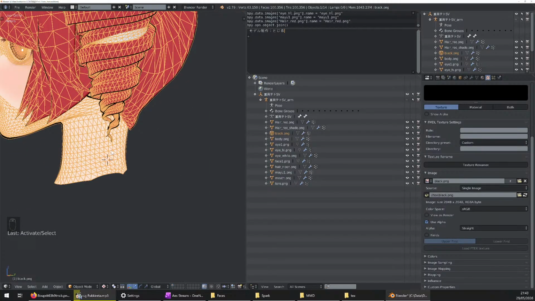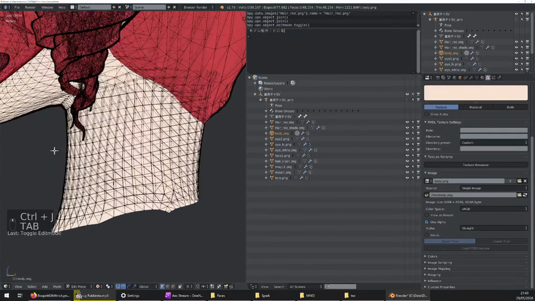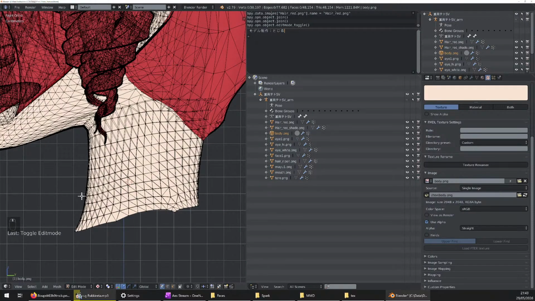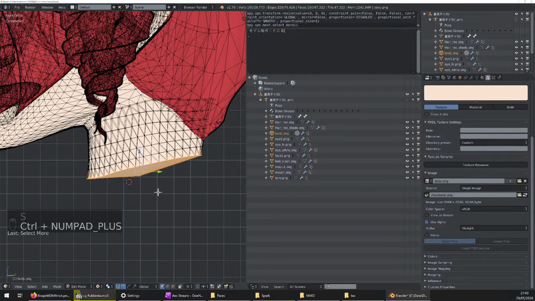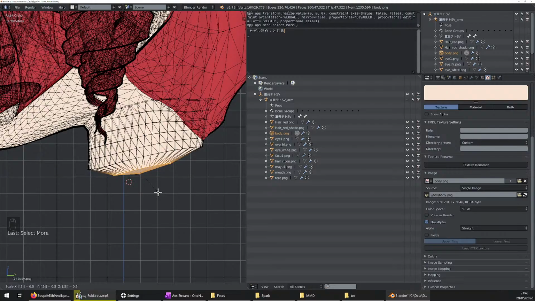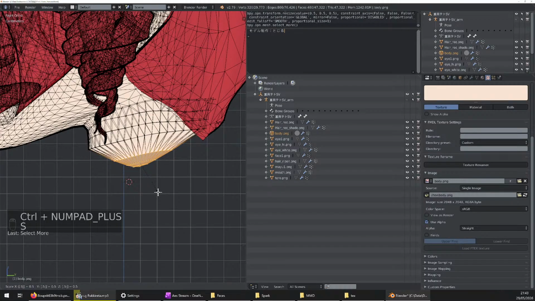Yes. What I'm going to do then is just join them, so I can do multi-edit without using that plugin, which seems to be a little unstable sometimes. I'm going to delete a few vertices. And then this one, go to 0, Control plus S, dot 5. Ah, that's not the dot. Dot 5. Control plus S, dot 5. There we go.